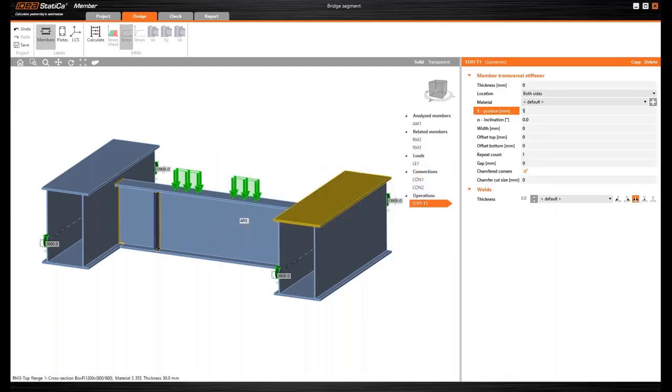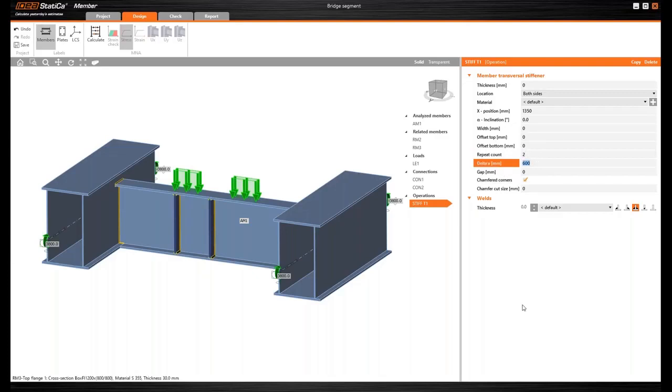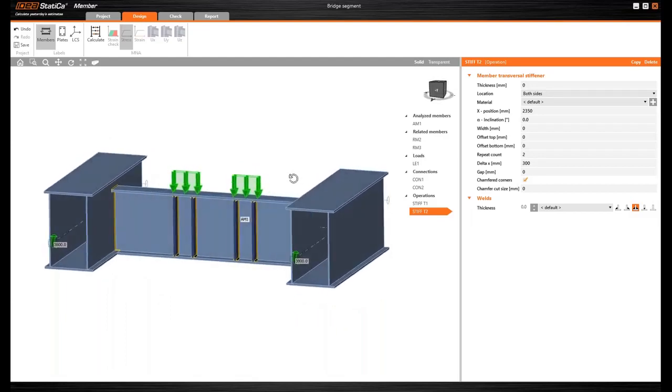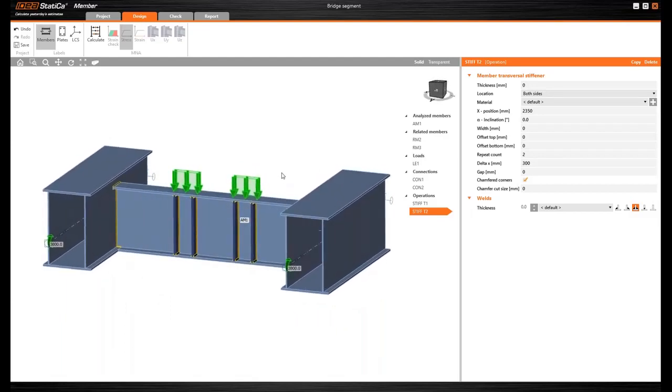Okay, let's move it to this position and I will repeat it with a count of 2 in 300 millimeters, just creating the copy and designing the stiffeners for the second load. Okay, now I'm done. We designed our analyzed member and we can proceed to check.